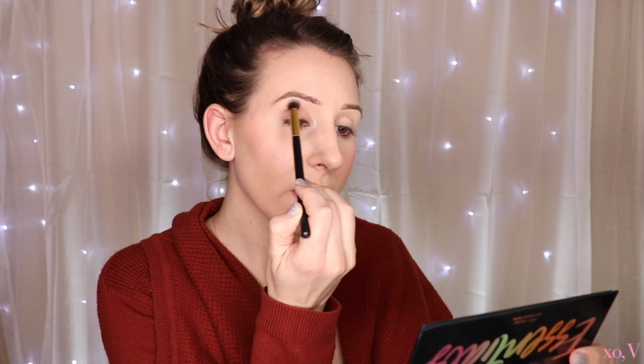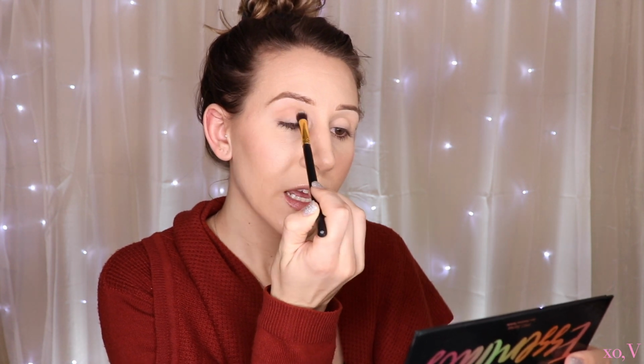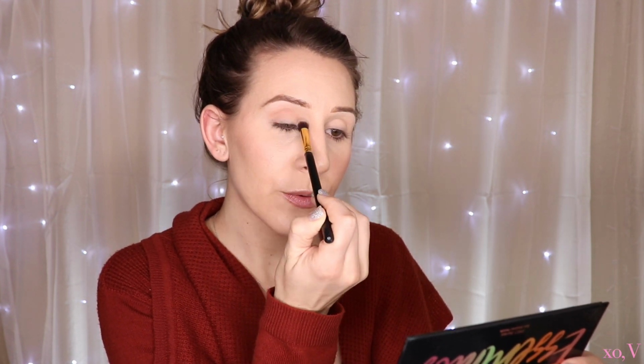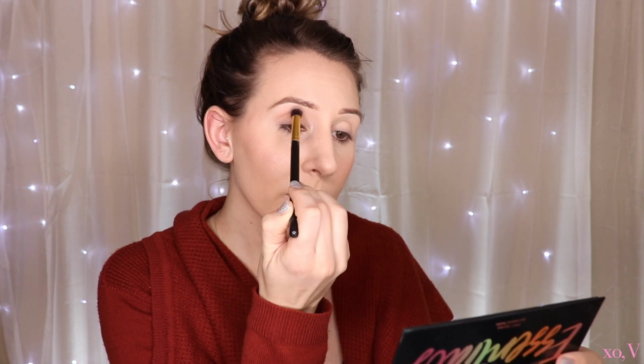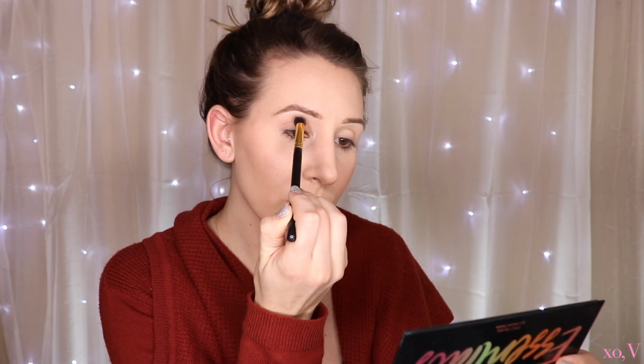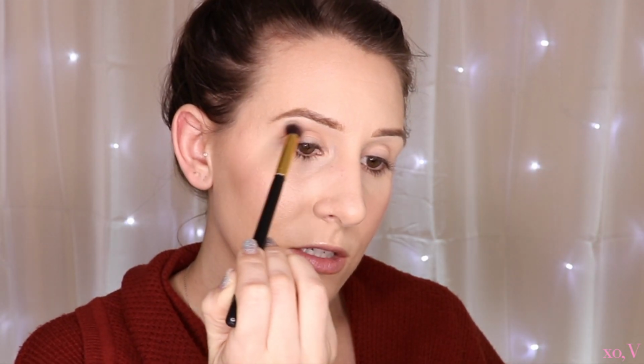Similar to our previous video, I'm just going to work that in windshield wiper motions and a little bit of swirl motions right there in the crease. I'm also going to kind of pull that out a little bit more, kind of right below the end of the eyebrow right there. And then we're going to do a V shape right down there at the end.